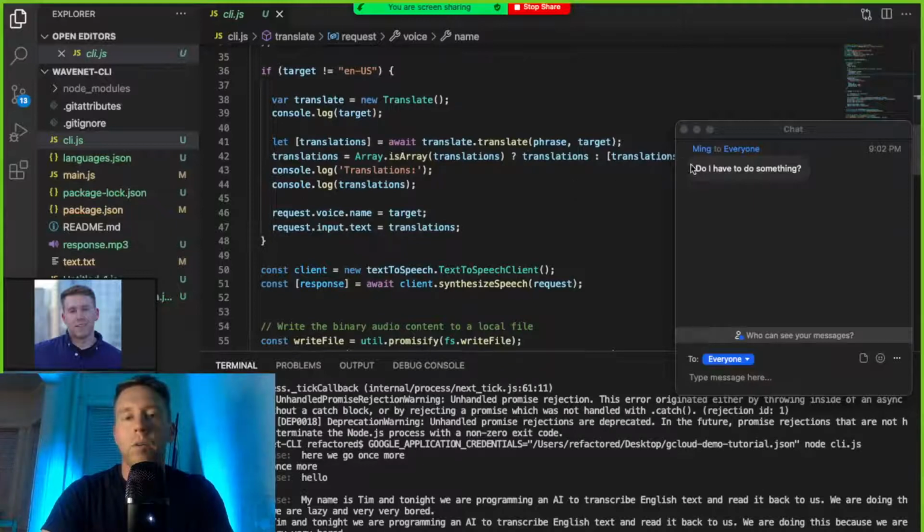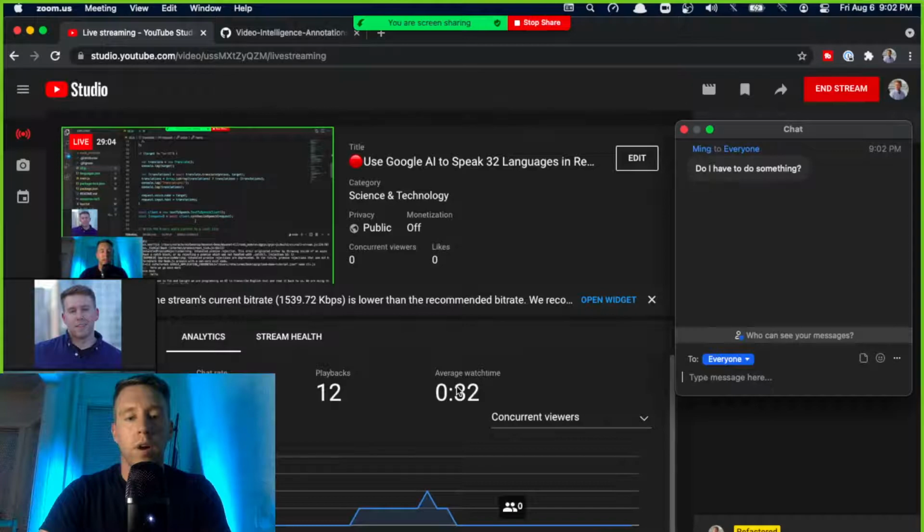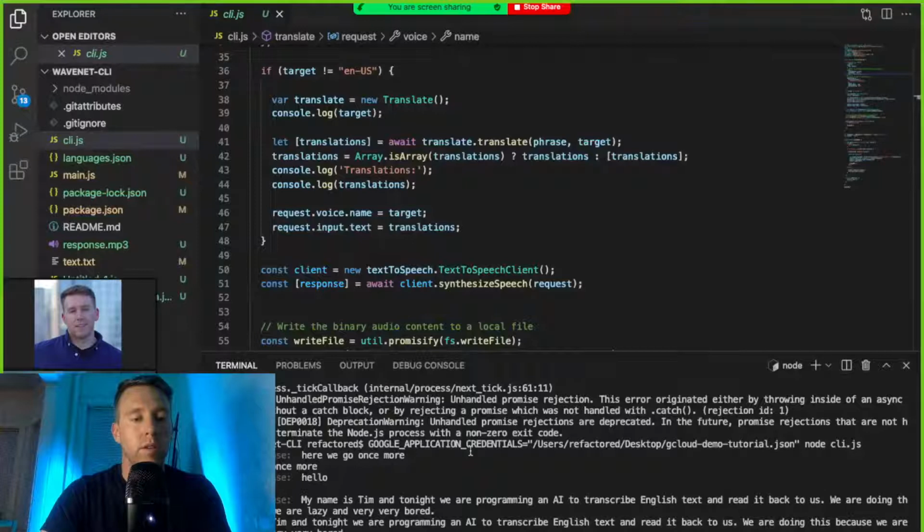So, all right. We have successfully done Wavenet. We are wielding Wavenet at our behest, and it feels good. Let us move on to translation. So this is where things get cool. And also Ming, this is where I wanted you, because I am a unilingual individual for the most part. I know a little Spanish, enough to look ignorant. But I know you know Thai. So we are going to speak Thai with you.